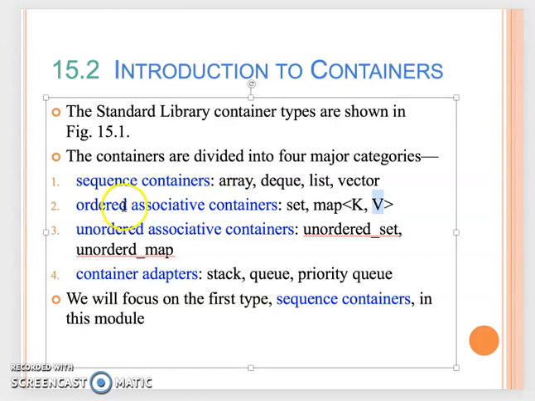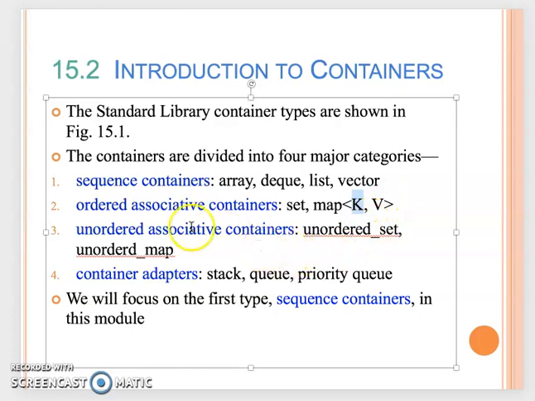But for the associative container, the map, we are not using an integer index to access our value. We can use any key. This key can be any data type. For example, I can use the student name to access the student's phone number. So that's the ordered associative container. We will introduce map in this class.